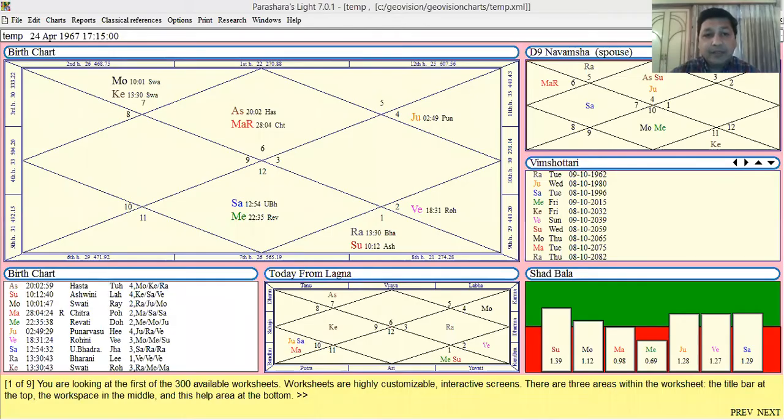So as you can see, this is a chart of a Virgo ascendant. Now in this chart, you have a Jupiter exalted in the 11th house. You have a Sun exalted with Rahu in the 8th house. We have a full moon in the 2nd house along with Ketu. Now both Sun and Moon are being impacted badly by Rahu and Ketu. You can all see that.